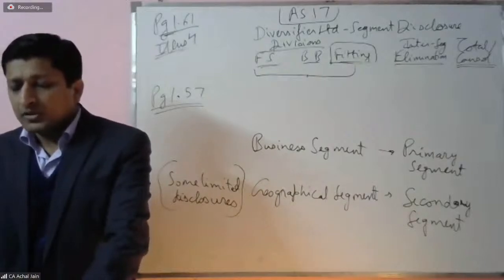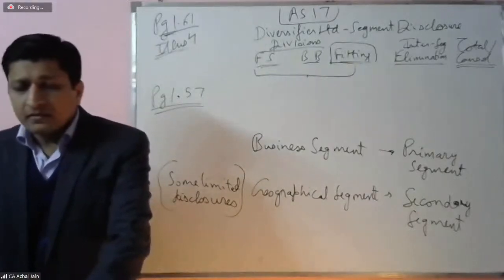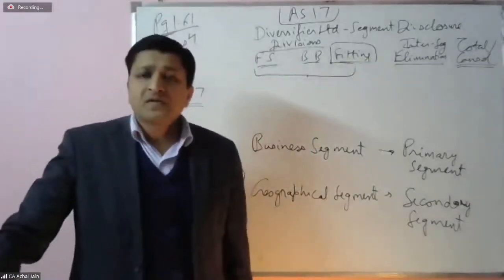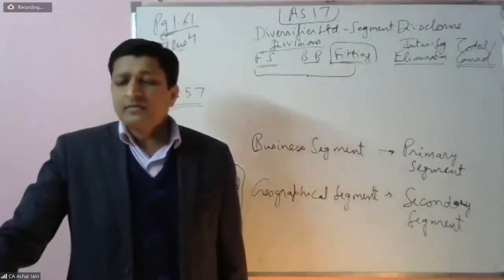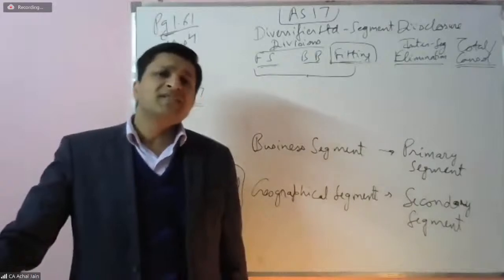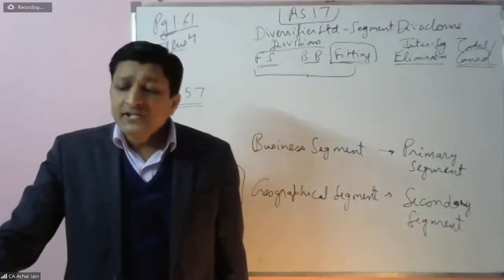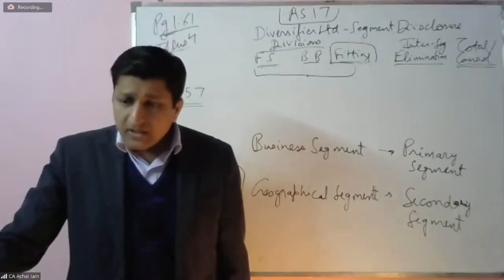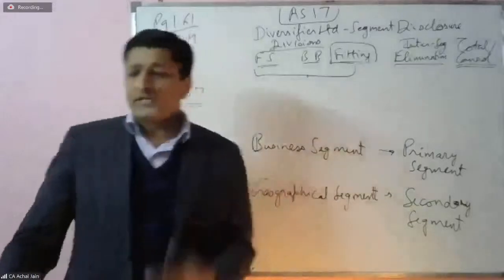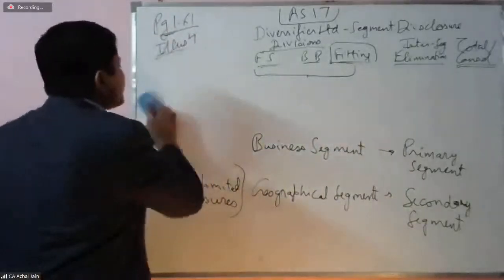So now, continuing on this part, we'll continue on this part only. In this illustration 4, we will try to understand that after giving all of these disclosures in respect of segment assets, segment liabilities, segment results, segment revenues, segment expenses, by taking business segments as the primary segments, what all additional disclosures are required to be given by the entity in respect of its geographical segments.